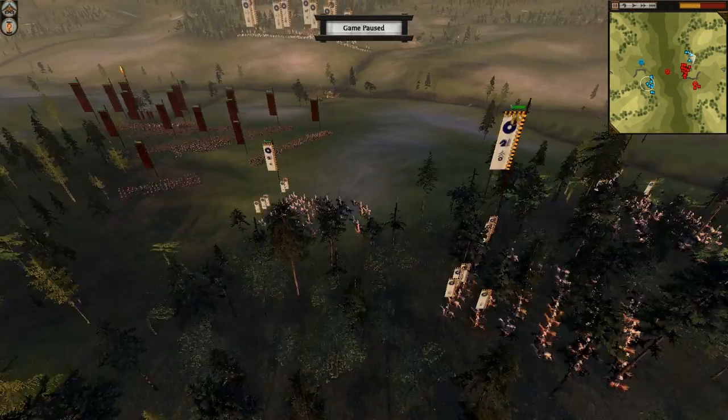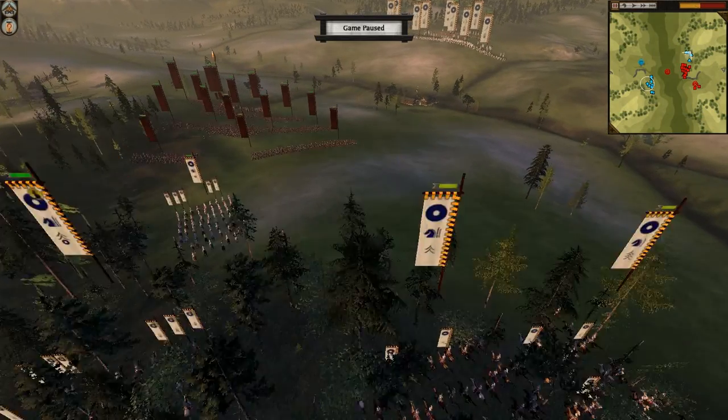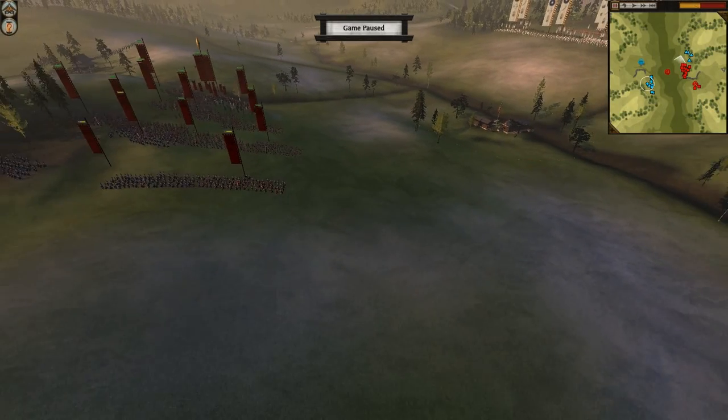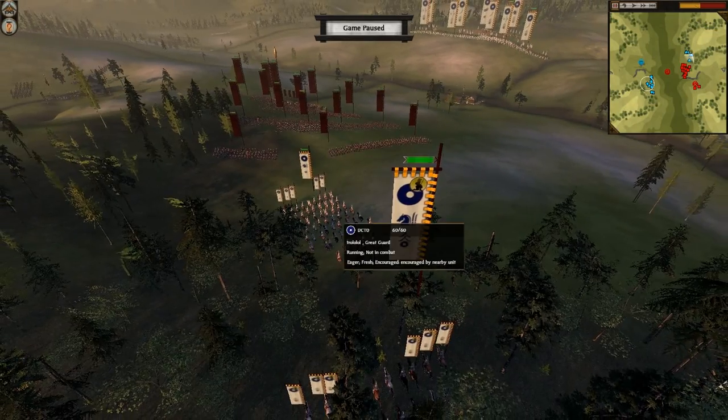Now, one thing about this I want to talk about. Actually, two things. What I think he should have done at this point is moved his main line up to at least start capturing the production building, if not attacking and skirmishing, because this would have been a great time to skirmish. Red is completely distracted because of the cavalry ambush.